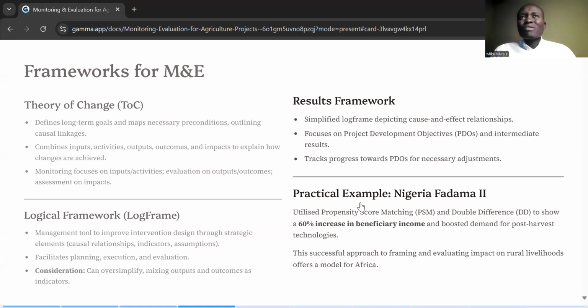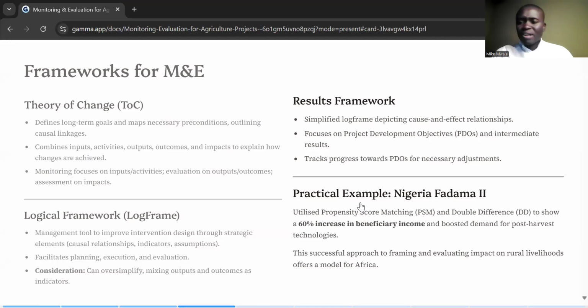For example, you are doing a distribution of farming inputs, and one of your targets is not performing well. When you look at the results, it's not performing well. So you now need to make those adjustments, to understand what's really happening in that community. So that is what the result framework will do. It will give us that visualization of what is happening in terms of the result aspect.